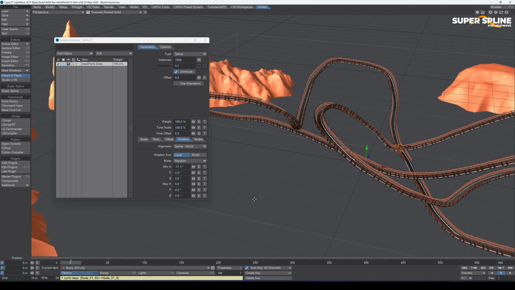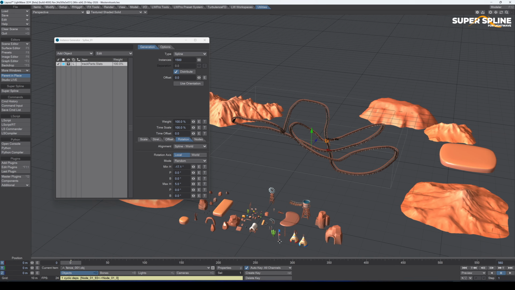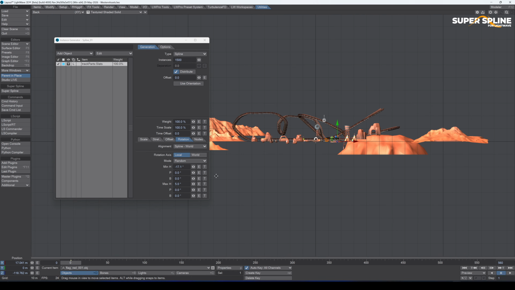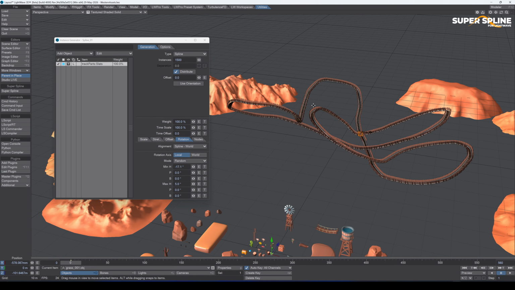Let's add some decorations along the track. Maybe some of these little flags or something. So a little trick we can do. At the moment, when we add stuff to a spline, we can't actually offset from the spline in instance generator yet.